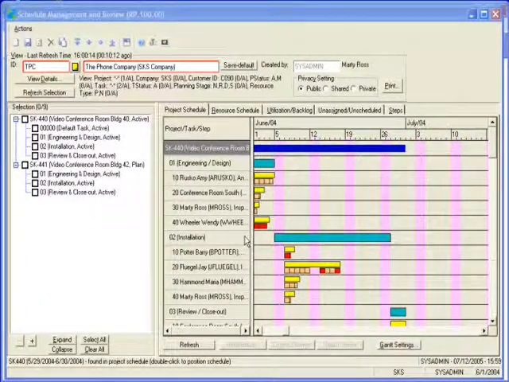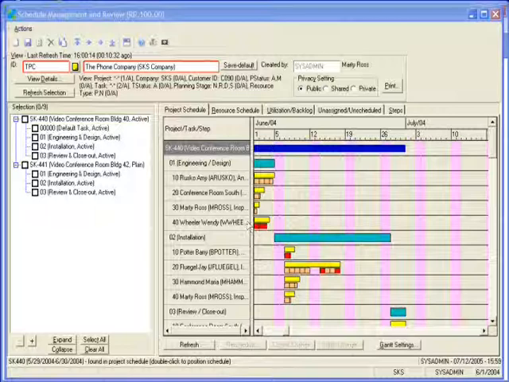Come in. Hey Rick, do you have time to schedule that video conference room that the phone company wants us to build in Building 42? Yesterday you showed me how to use the estimate we previously put together with PREP and automatically set up the budgets once we were awarded the job. But now I'd like to see how you're going to use PREP to actually schedule those folks. Yeah, come on in and grab a seat.